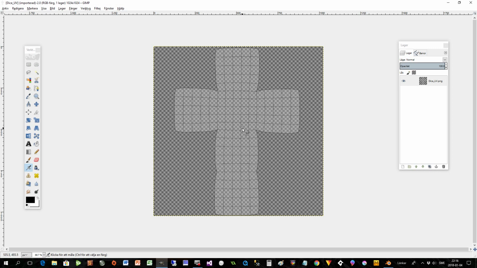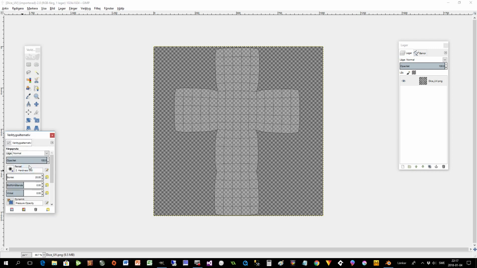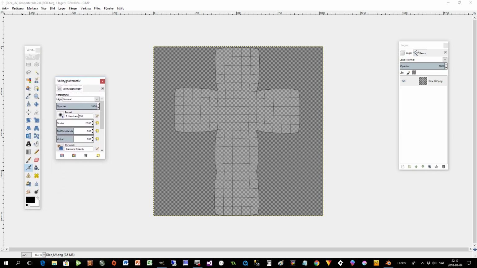And normally that will be on the edges, and even more so on the corners. So what we will do is take a tool to spread something on, change this to, let's say, something like this, and start to paint around where we think it is.